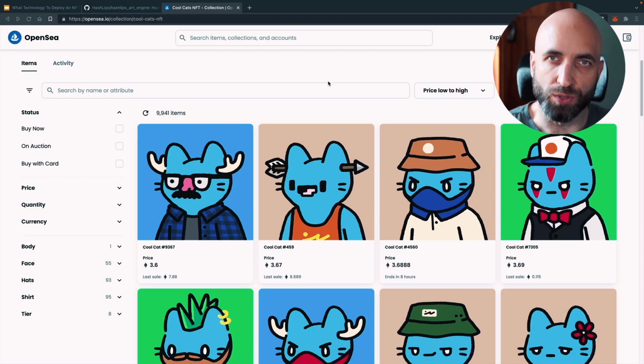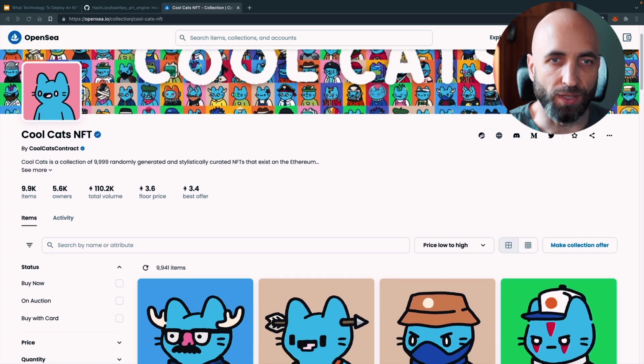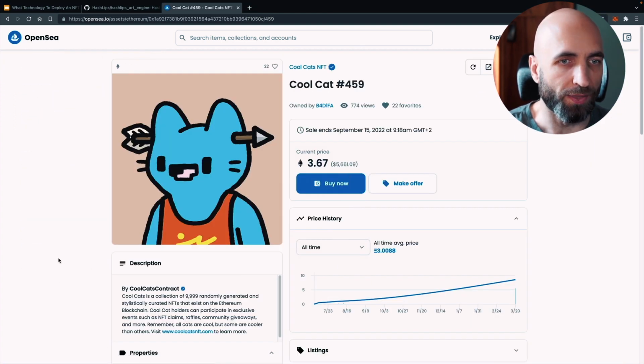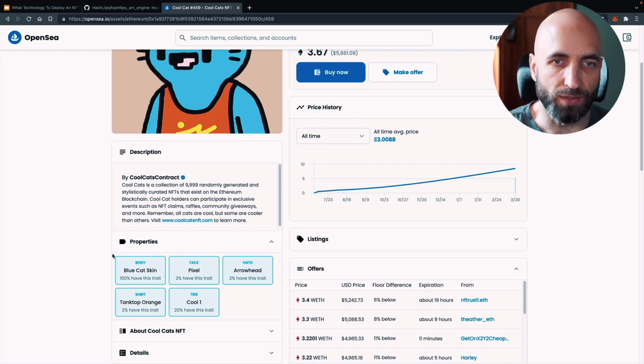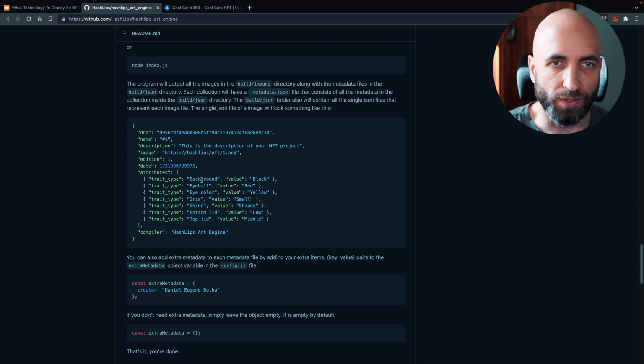Then if we go to OpenSea, for example, and look at any NFT item, for example, let's look at a Cool Cat. Here are these properties: body, face, hats, shirts. This is all based here. So for example, this would be body, hats, face, shirts.